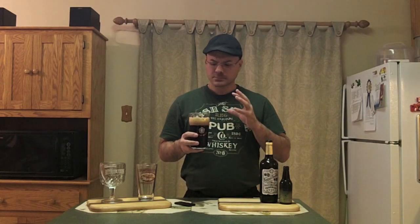Wow, a lot of dark fruits in this that you don't get in the nose, like raisins and dates, dark fruit. And the finish is chocolatey first, like real dark, like 70% cacao chocolate, dark chocolate, and then coffee in the back, and it's a dry finish on this. Wow. I'm definitely going to have to let this warm up. There's a lot of complex taste in this beer, and I really like that dark fruit up front.